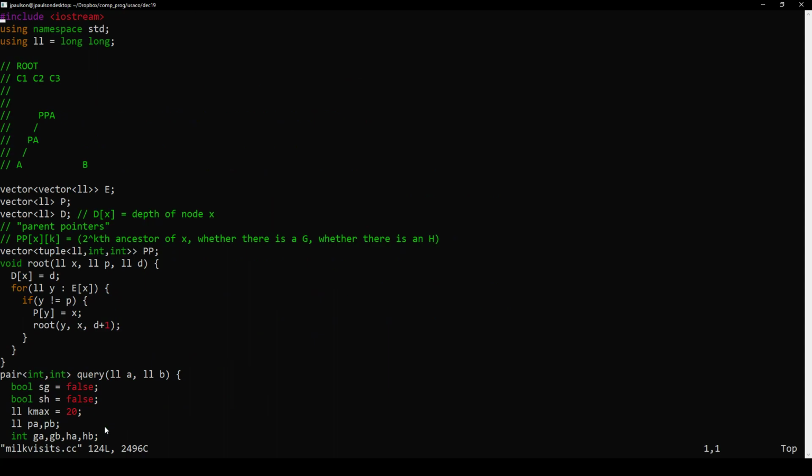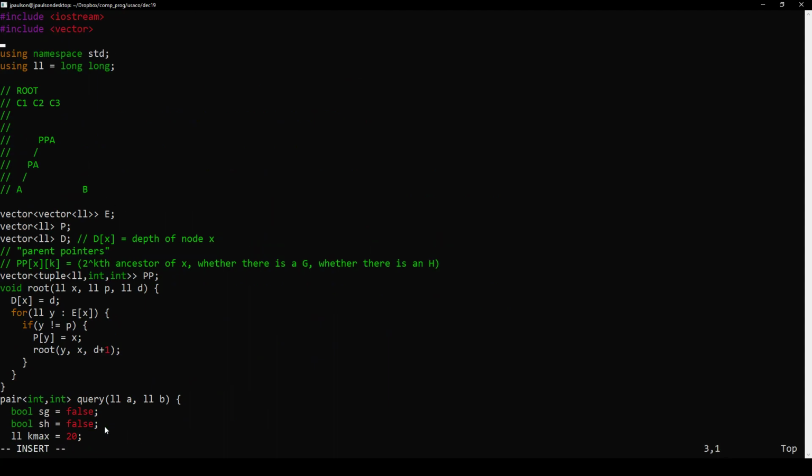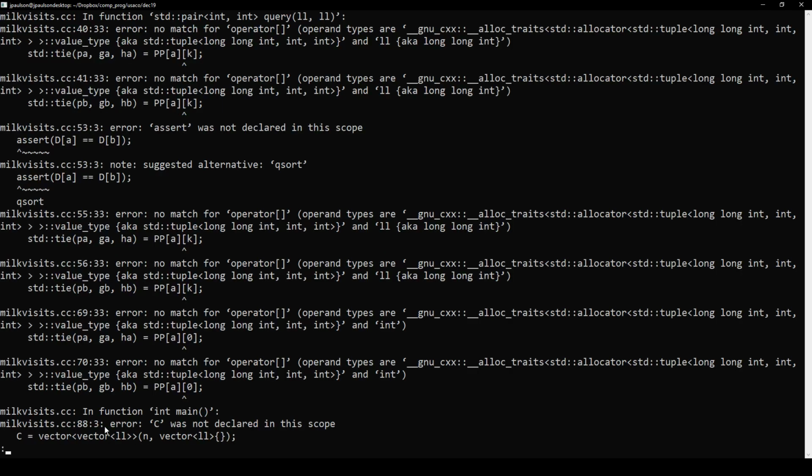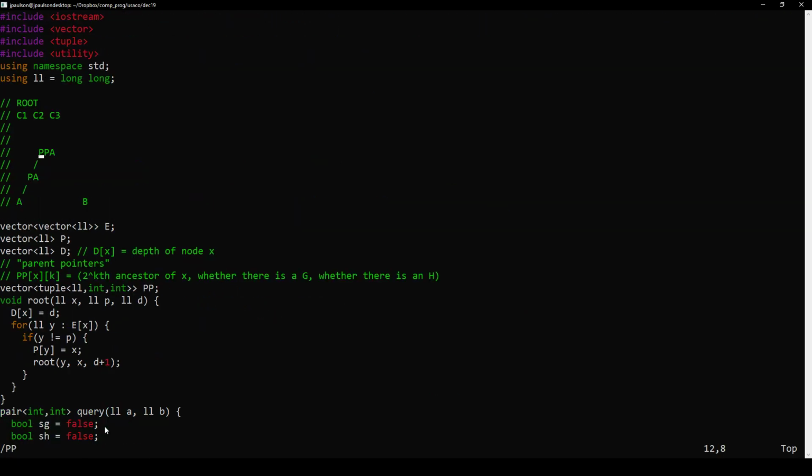Maybe we forgot to import vector. Yes. Utility for pair. Maybe I gave pp the wrong type.